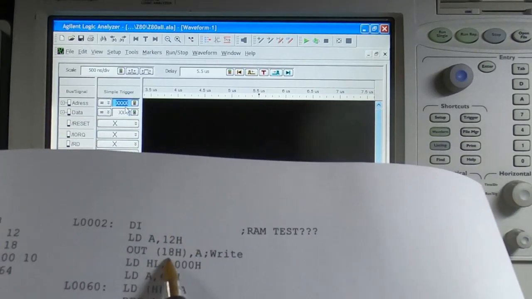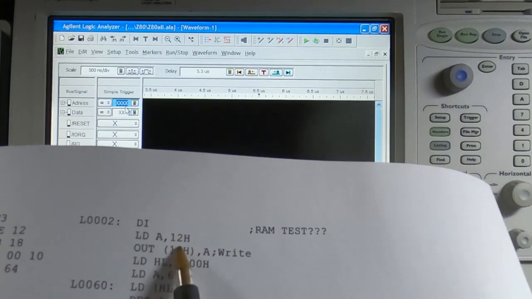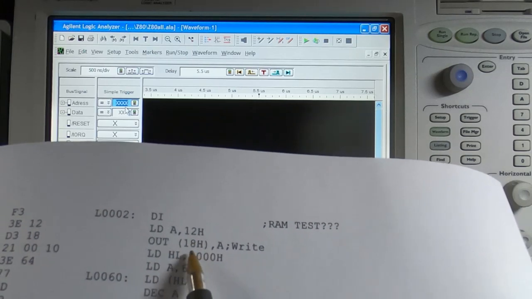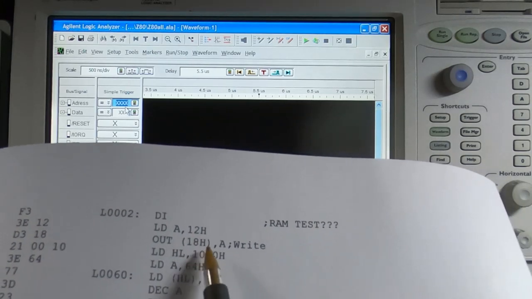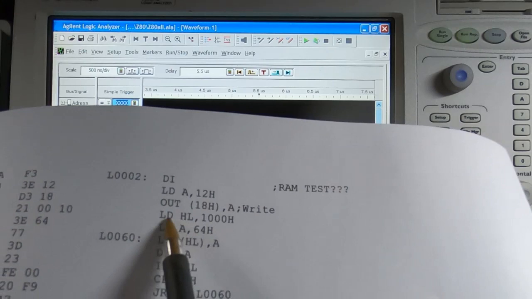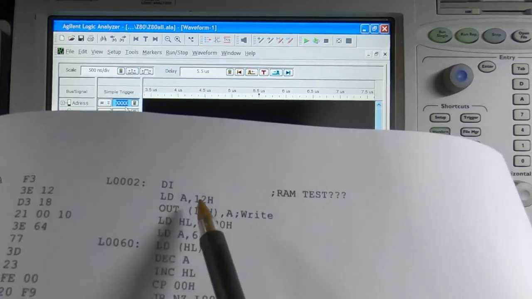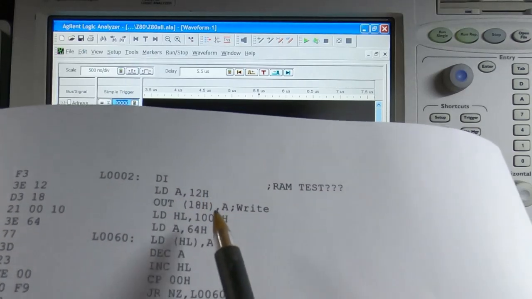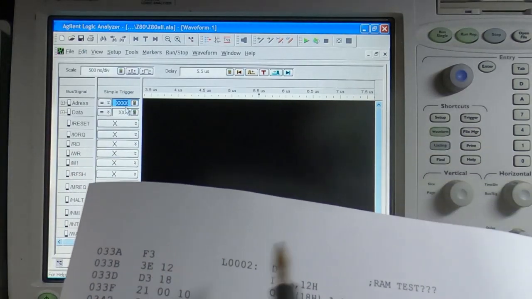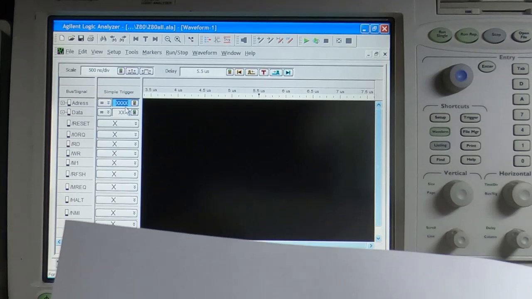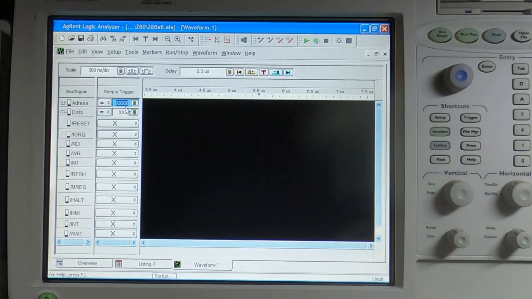The other thing I don't know is what this arrangement here is. The port 18, I need to try and figure out what that is, but certainly it might be important. If this is failing, it could be whatever this is supposed to be doing isn't working. We'll see if we get here first. I'm going to set the address of 33A. It's going to dim the lights a bit in here.